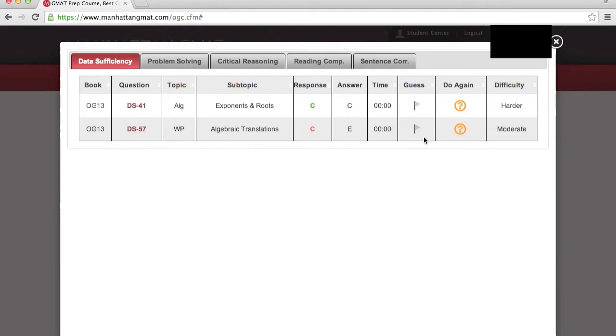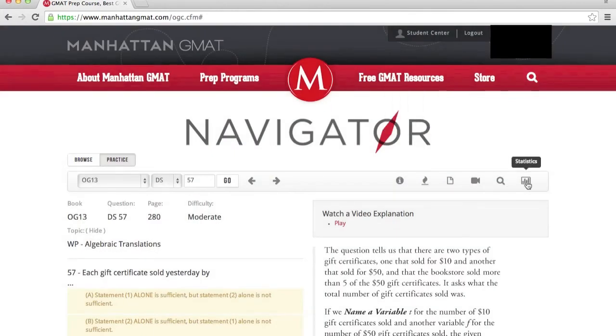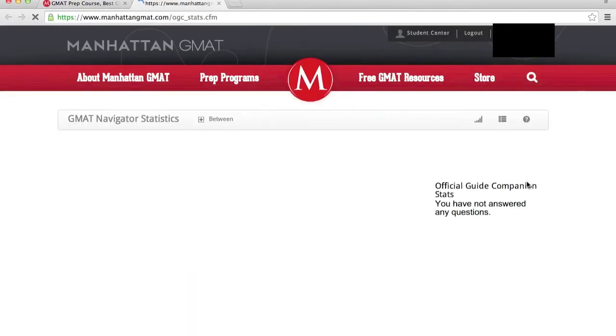And you can see here that option that I had showed you. So if you want to select that it was a guess, you could do that, as well as if you wanted to select to do it again, and then it's going to show you what the difficulty level was. So you could go through here and analyze your results. There's also another view to analyze your results, another couple of views, which are extremely nice. I'll show those to you.